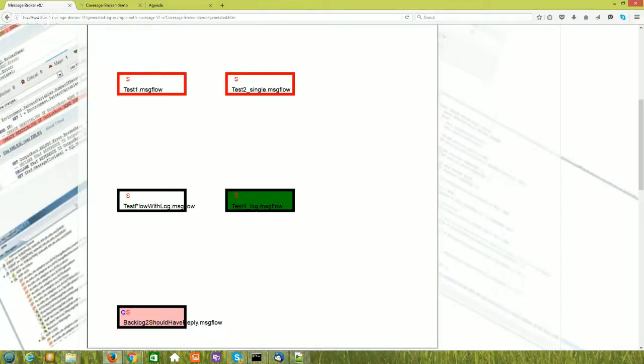We need to look at where these flows actually end up being deployed, or we can flag with the architect to say, where should this flow be deployed to? Because according to the rules that we've set up, this particular execution group should or should not have a particular type of flow, and that type of flow has some characteristic like reading from MQ or writing to MQ or a SOAP node.